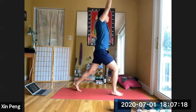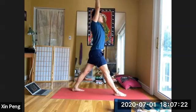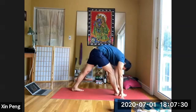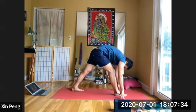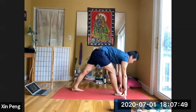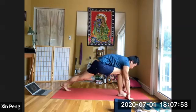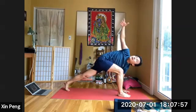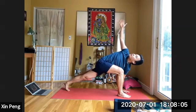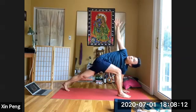Next time when you're up, maybe bring your back foot slightly in and hinge over your hips, fold over your front leg, come to pyramid pose. From pyramid pose, inhale, lengthen your spine. Next, exhale, bend into your right leg. Left hand down and reach your right hand up. Simple twist. Roll your rib cage open and open for the sky. Keep pressing your left hamstring toward the sky as well.